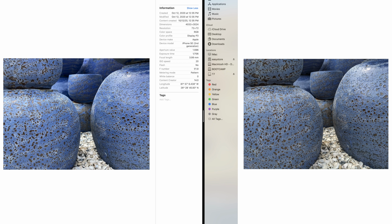Yeah, both just do a great job at color reproduction here. This is a really good example, actually, of the color science on each device. I think the blue absolutely pops on the iPhone SE 2020 in this circumstance. Usually the Pixel 4a is the more colorful, poppy photo of the two, but I think the SE 2020 just did a great job of picking up the light reflecting off this ceramic pot here. You can see the pores in this ceramic. It just looks terrific. It just looks bright and energetic. It just looks a little bit dull on the Pixel 4a.